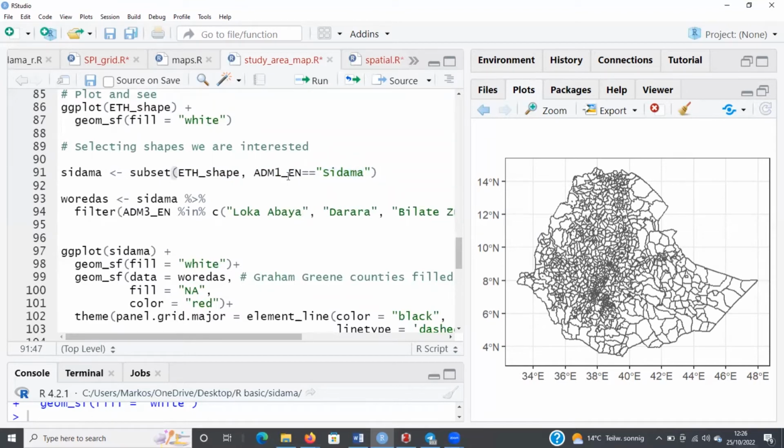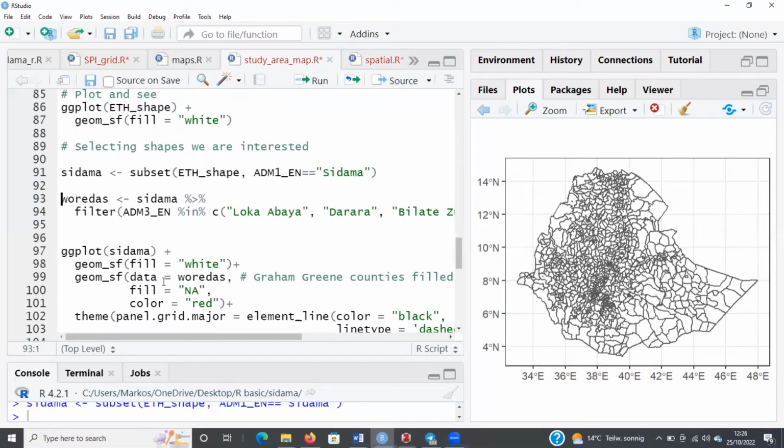If we go to select, for example, zonal, we're going to change this to 2. And for Woreda, we're going to change this to 3, the level at which this particular shape file is found. Now we are only interested in the regional level first of all, then we select the Sidama region.